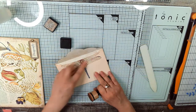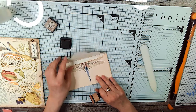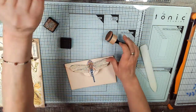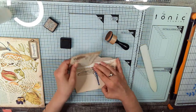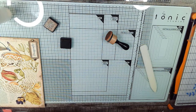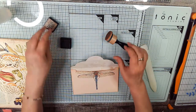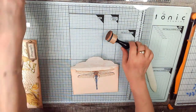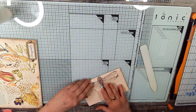Okay, so if you've already done all this ahead of time, which I highly recommend, then you're done with your envelope and you can put your card inside. I'm gonna try two. As you can see, this is an easy page to do. Thought we'd end off on an easier note than what we started.